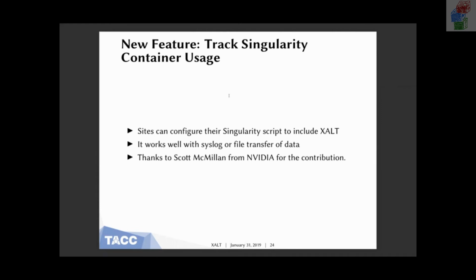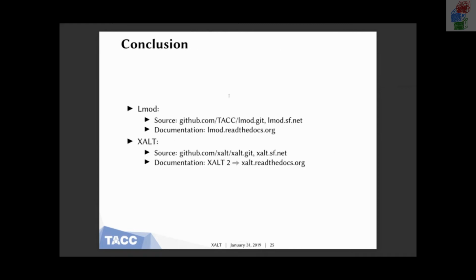So I've modified the way XALT works so that instead of hard coding the paths at configure time, I'm now using a limited path to control what things get run where. So that's been a new change to XALT as well. So if you want to get the reverse map, you'll need Lmod. And so there's a pointer to where to get Lmod. And then you can get the latest version of XALT at GitHub at XALT, or you can get the documentation at XALT Read the Docs.